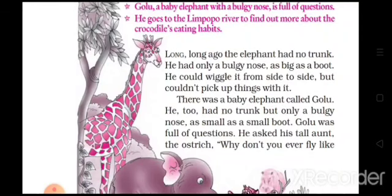All of Golu's questions were very genuine and true. He asked about things which seemed peculiar to him, and on most occasions none of the animals had answers. One day he met the ostrich and asked a very genuine question: the ostrich had feathers just like any other bird, so Golu asked his aunt ostrich — why don't ostriches fly just like other birds, since they too have feathers? To this question, the ostrich had no answer at all.